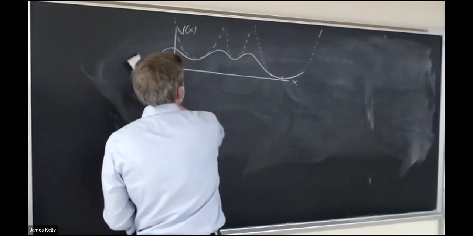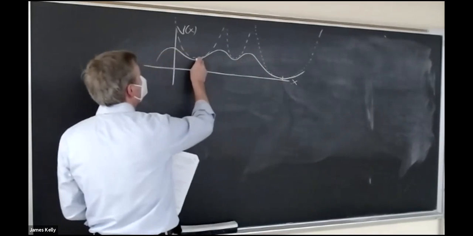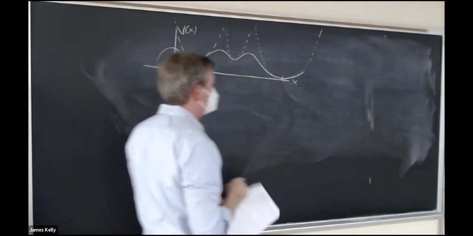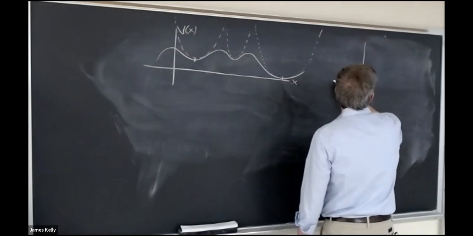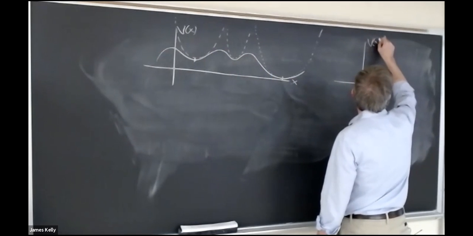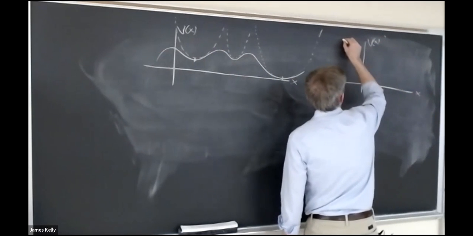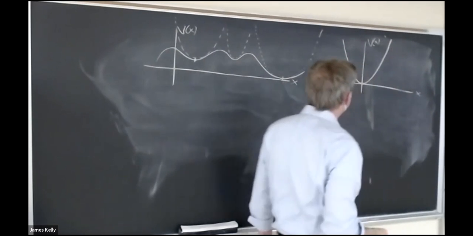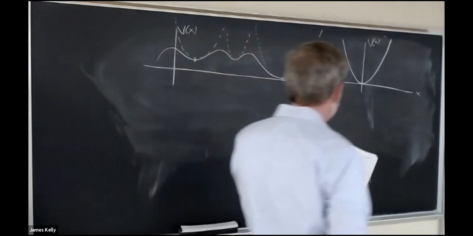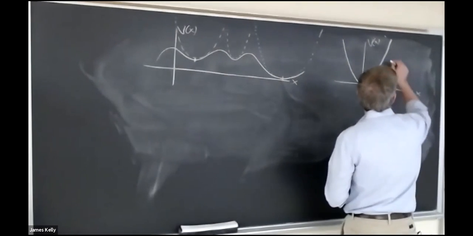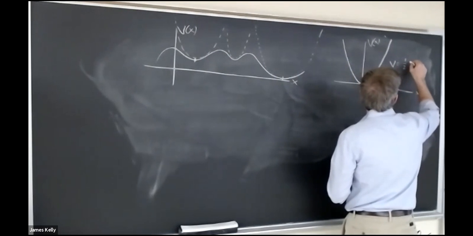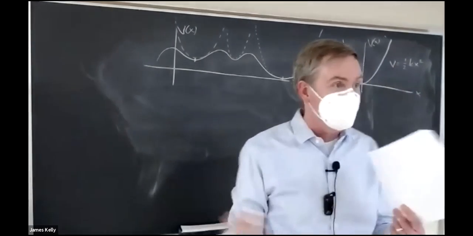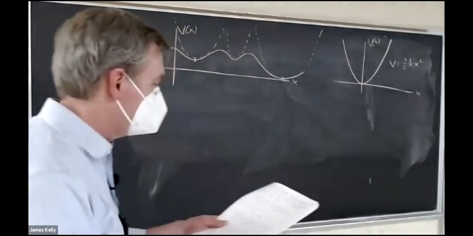Okay, now, at any point we're going to say, if this is the parabola we're interested in, we're going to recenter it to 0. So the kind of function we are really interested in here, V of x as a function of x, we're going to take our parabola of interest to be centered at the origin like that. So that's our potential energy function. And we know from introductory physics it might be something like 1/2 kx squared, where k is the spring constant if we're thinking of a mass attached to a spring.